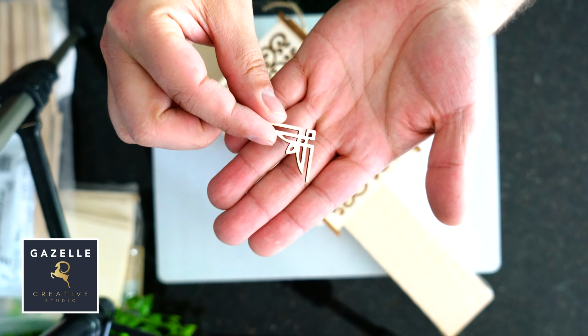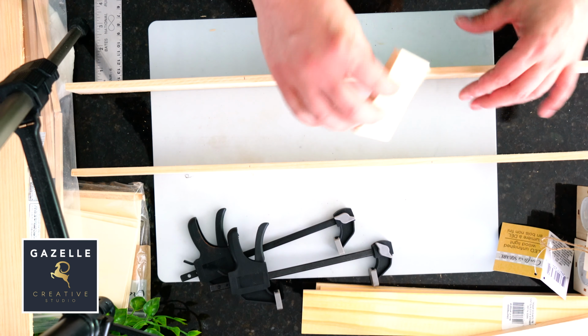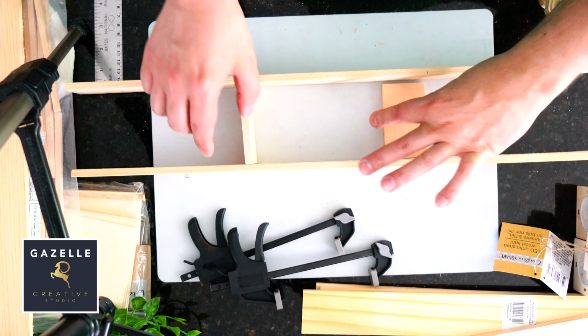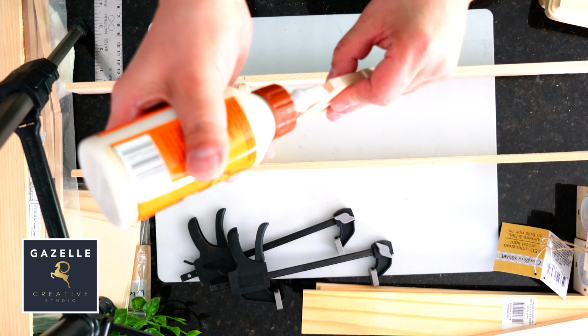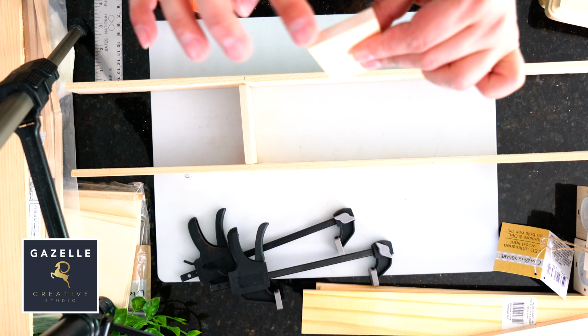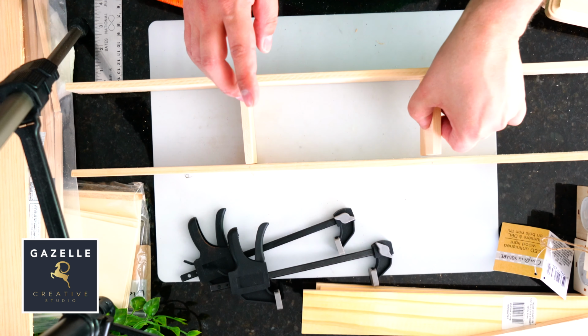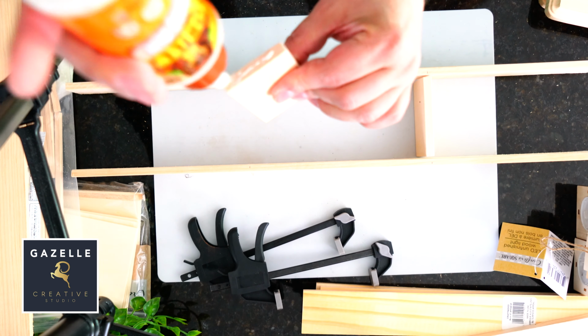First, I will align 2 of the long planks. For the third plank, I pre-cut 2 pieces of 3.5 inches, just slightly bigger than the base of the lanterns. As you can see, I have made some markings with my pencil to place the dividers in the correct spot. I will attach all the pieces using Gorilla Glue and reinforce them with clamps.